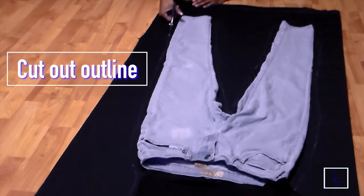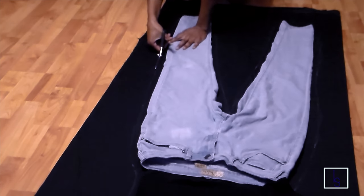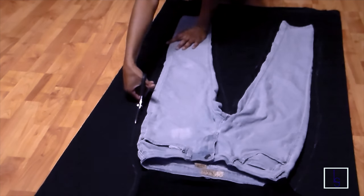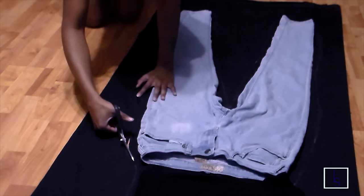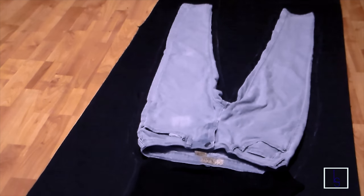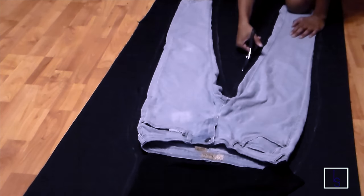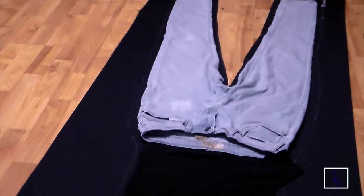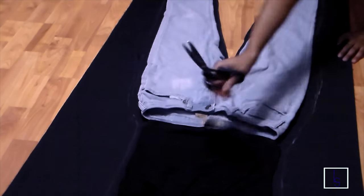Next, I'm going to cut out the outline. I'm using West Scott scissors from Walmart — they're about $5. You want to make sure the fabric is flipped over and you're drawing the outline on the back of the fabric instead of on the top. I just used some concealer because I don't have a white marker, so I had to improvise. Make sure to leave at least 2-3 inches of seam allowance when cutting.